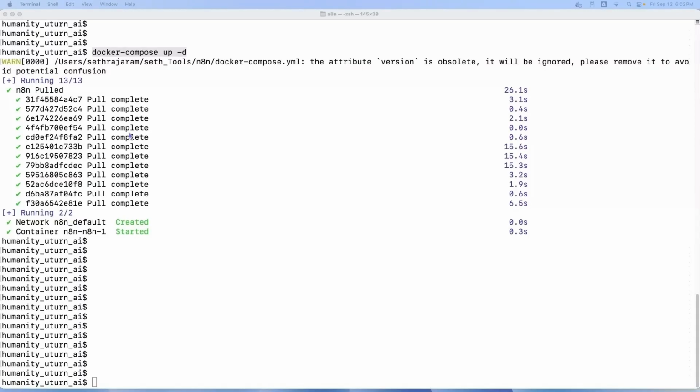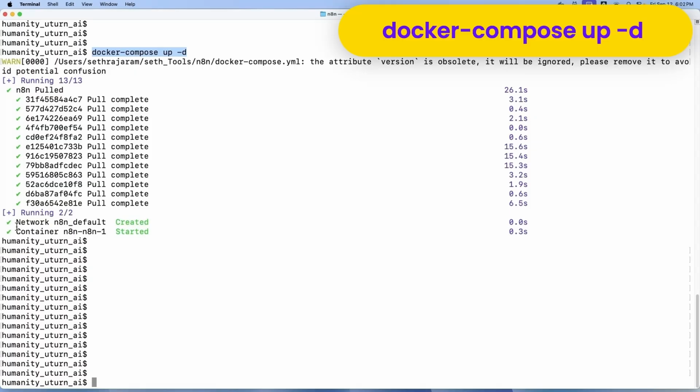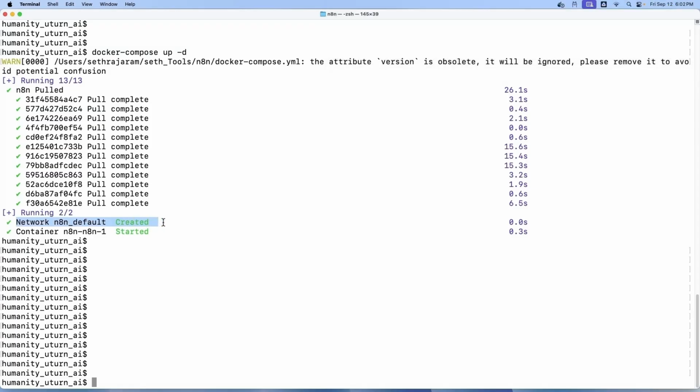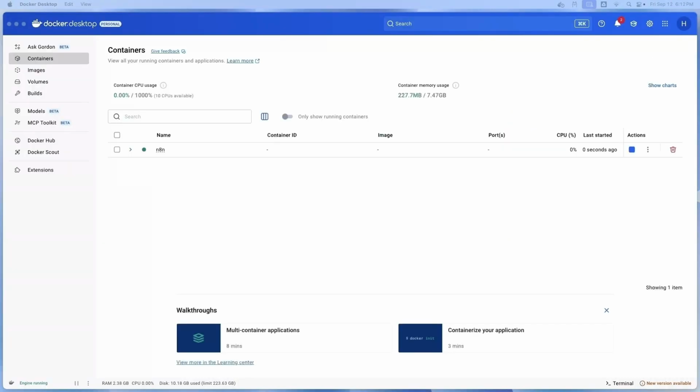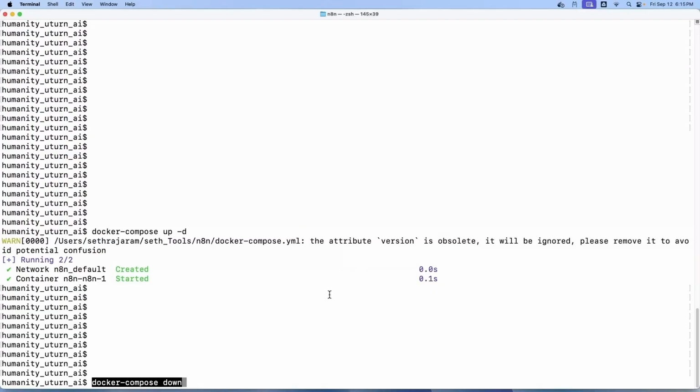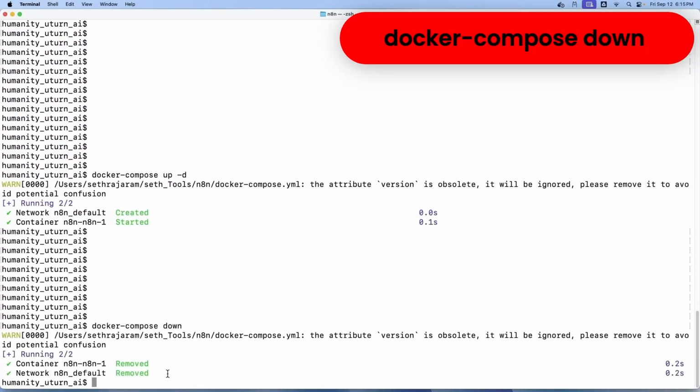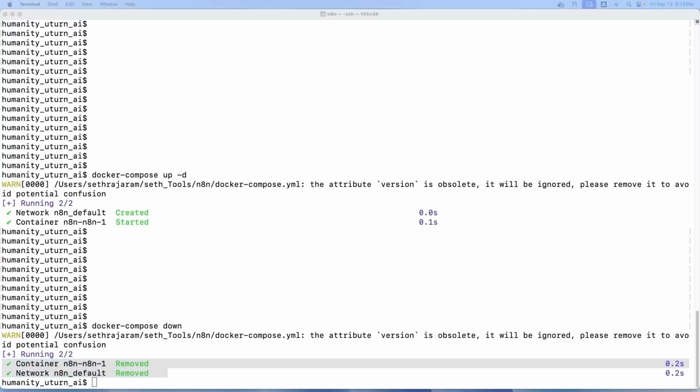To create an N8N Docker container, use a Docker Compose file. Open a terminal and run the following command: docker compose up. Ensure the file is named docker-compose.yaml and is located in the current directory. Within a few seconds, you'll see a confirmation message indicating that the N8N container has been created and is running. Open Docker Desktop. If the N8N container is running, it will be visible in Docker Desktop. In the command window, use the command docker compose down to shut down N8N and docker compose up -d to restart.